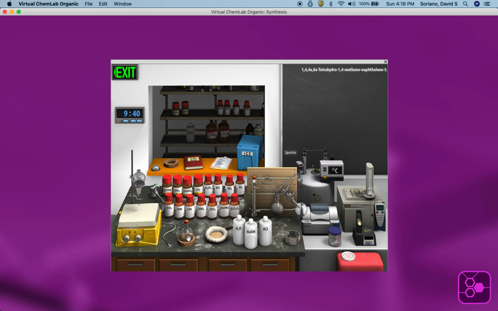Nope. Not doing melting point. So anyway, I'll look into that and see if that can actually be done. I think that would be done if you're doing organic structure determination in another component of the virtual chem lab. That's what I think it is. But anyway, that's how you do it here.